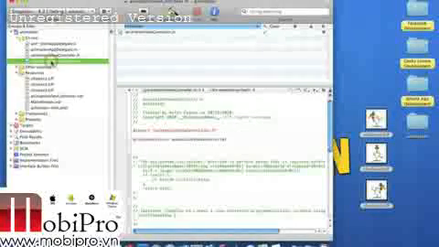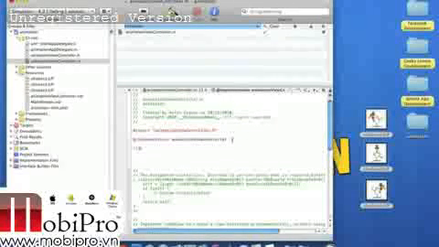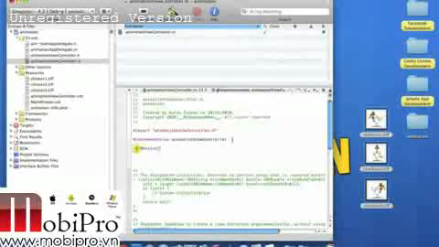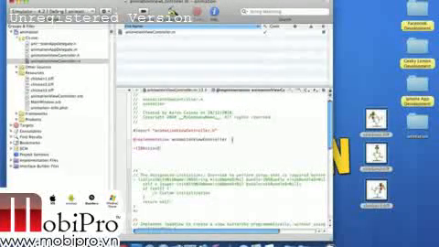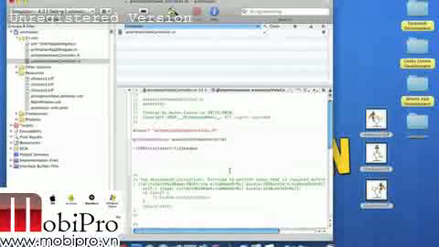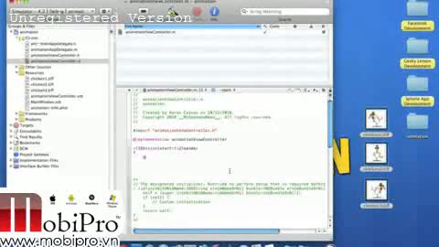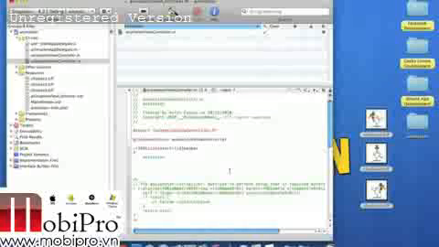So simply save that, and we go straight to the .m. So we start by putting in the IBAction, so dash, bracket IBAction bracket, and we called it start, so S-T-A-R-T. Colon, id sender. Now we enter, curly bracket, enter. Now we type in the view name, which is animation, and there we go.